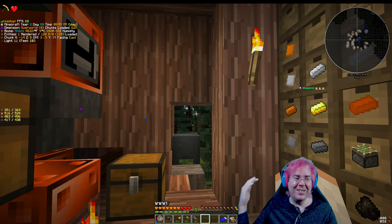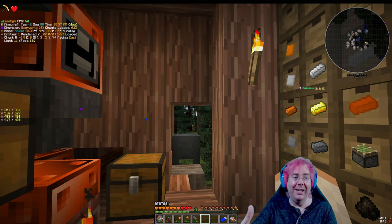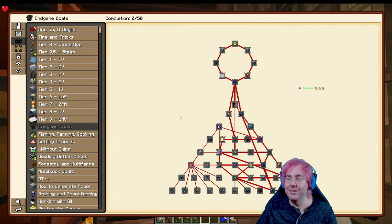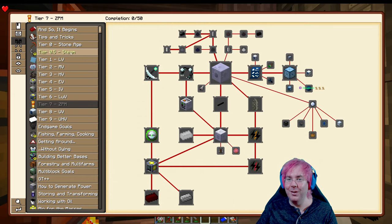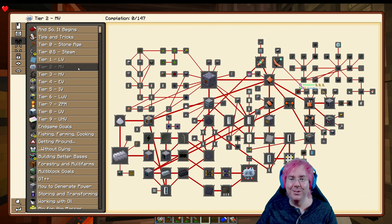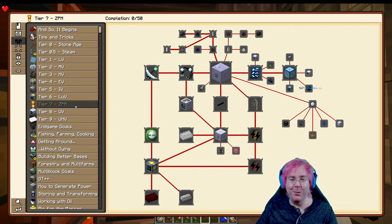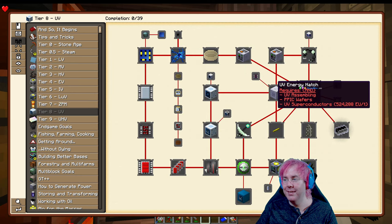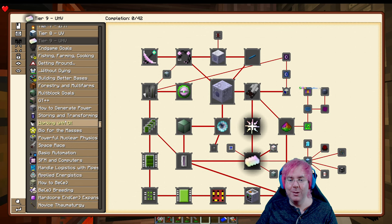But yeah, a lot of things they're going to unlock. I mean, that's going to be the story of this whole mod pack, right? Things that we will make to unlock things to make, to unlock things to make, you know, continuing on. Starting from where we started in the Stone Age, steam, low voltage, medium, high voltage, extreme voltage, insane voltage, ludicrous voltage, zero point module. I don't even know what UV stands for here. On and on it goes. Where it stops.